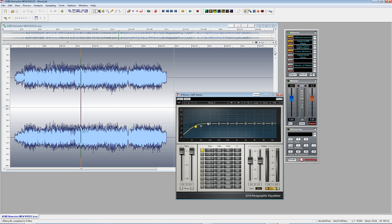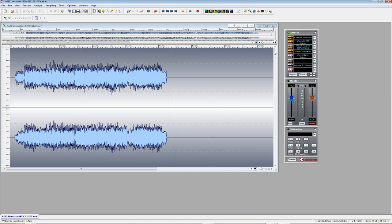So that's why I roll off so much, starting around 80 hertz with that cue point and the reference frequency set at 41 or around there. I'll adjust this from song to song as well. So that's the Q10.